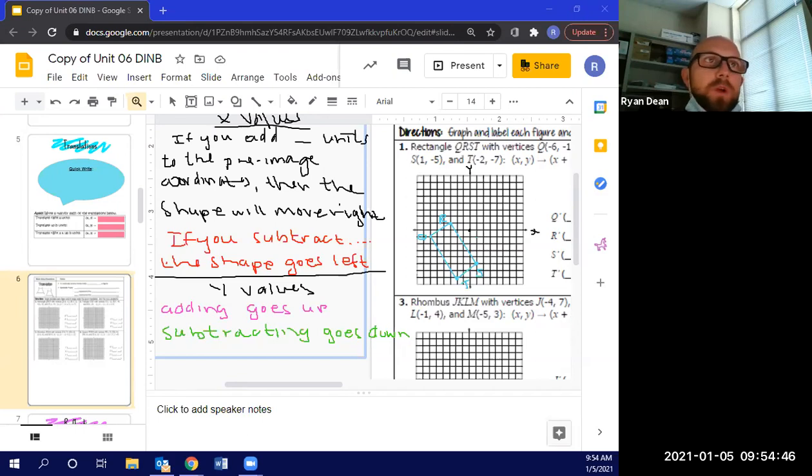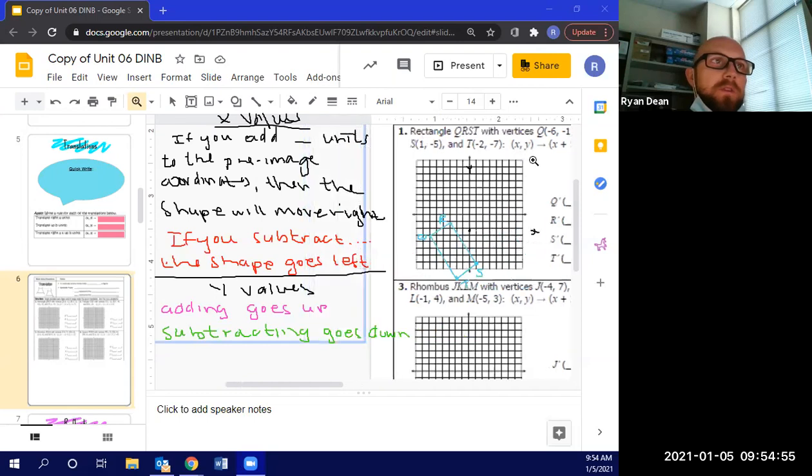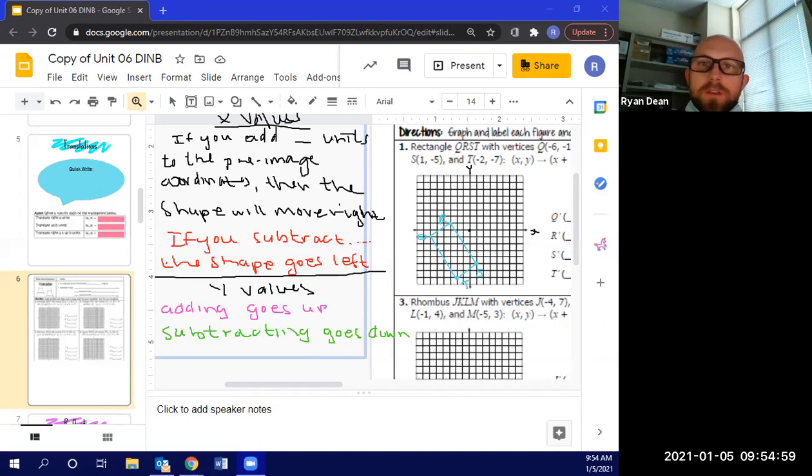Okay, now with our new points, we're going to do this rule up here, which was add 5 to the x and then add 7 to the y. So each point that's listed right here is going to have 5 added to the x and then 7 added to the y. So when I take my R coordinate, we're going to do this one the way that we did it on the first one. We're going to add 5, so it's going to be 1, 2, 3, 4, 5. We did 5 hops to the right. Then we have to go up 7. So 1, 2, 3, 4, 5, 6, 7. It's going to be up here at the top. So here's our R prime.